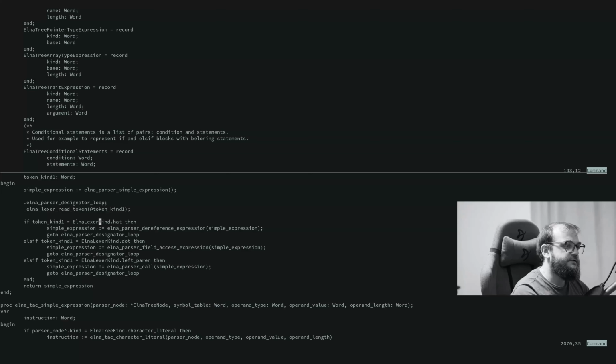But a trait is actually not a designator. Neither a procedure call, but we handle here the procedure calls, and we can handle here the type traits.